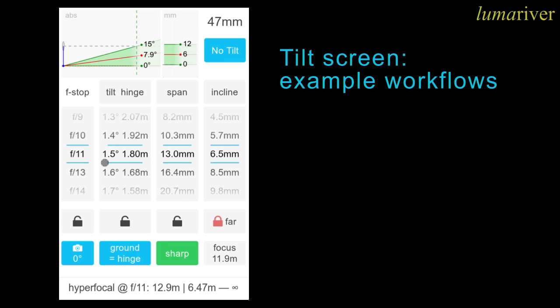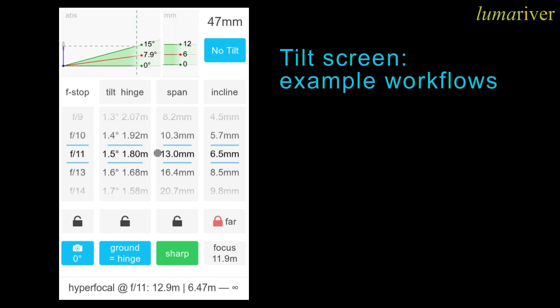Next is to figure out which wedge span we need. We can simply measure the tallest feature on live view or ground glass and set the span to match. Just make sure that it really is the tallest feature, even if we look from the hinge line, which is where the depth of field wedge actually starts. We can use the span angle measurement too if we like by pressing the span button. We can allow empty sky or soft clouds to be autofocused as it won't be noticed anyway.